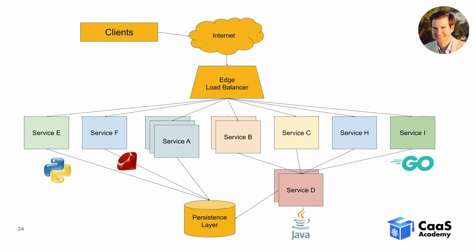All right, so the state of service-oriented architectures today is that in most organizations, developers want to choose different tools, different frameworks, different languages to write the different services. They want to pick the ones that best match their skill set or best match the problem set that they're trying to solve. So in a lot of organizations, these applications are made up of different frameworks. Service E might be written in Python, Service F might be in Ruby, Service D might be in Java, Service I might be written in Go, and so on. Or even if they're written in the same language, they might use different frameworks, right? This one might be Flask, and even if this one's Python, it might be written in Django or something like that.